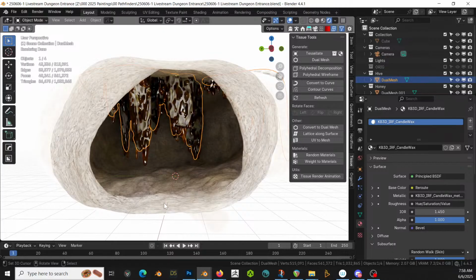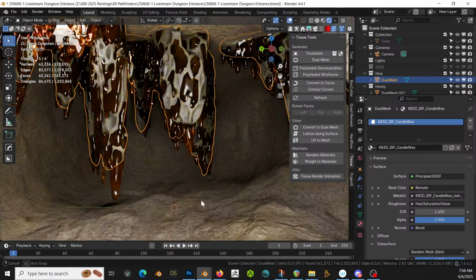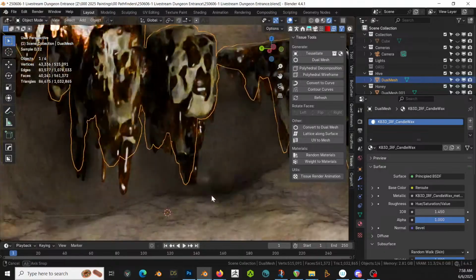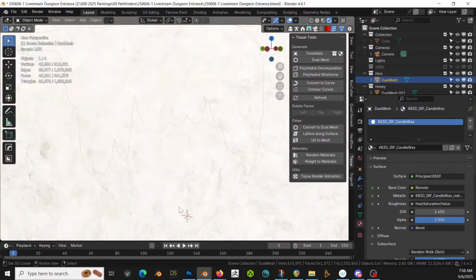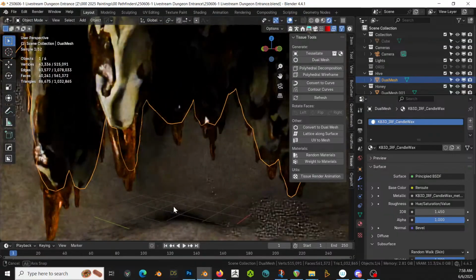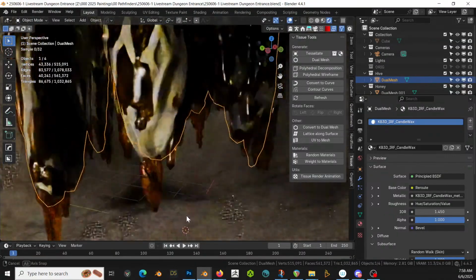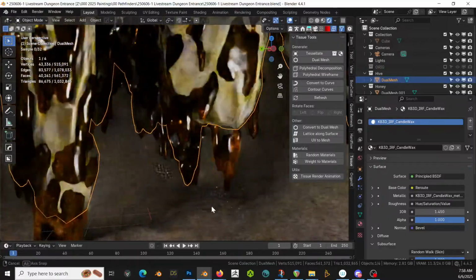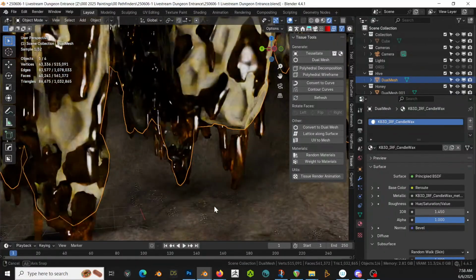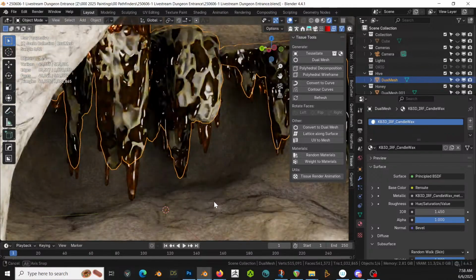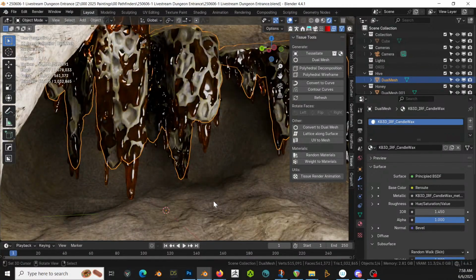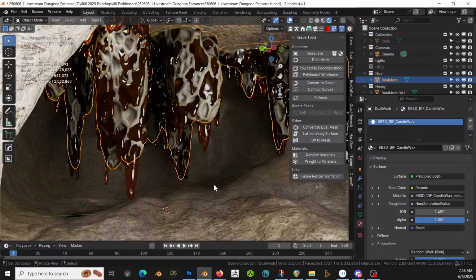Now, got some drippage. Digging it. Alrighty, cool.